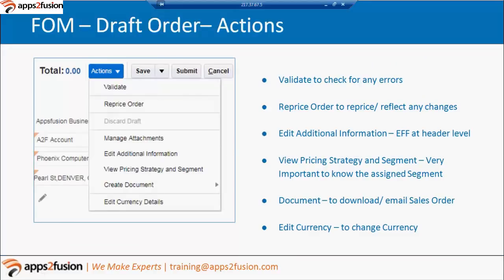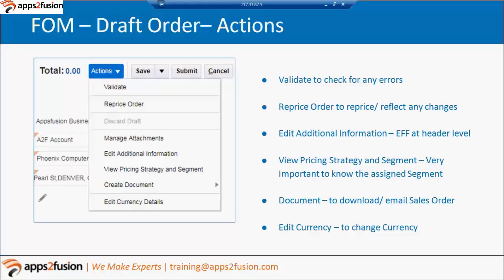Okay. And one important point which I forgot to tell you in the pricing session is, if you're making any changes to the prices in the price list and you click on Save and Close, don't expect the prices to reflect immediately. By default, there is a caching algorithm which prevents immediate refresh of the price list values. It will take a minimum of 50 minutes to 1 hour, or maybe more than that sometimes, to reflect the prices. If you want to see the price changes immediately, maybe in 5 or 10 minutes, you'll have to explicitly turn off the cache, which is part of the algorithm, if I'm not wrong. Then you can see the changes immediately, but that is not recommended.